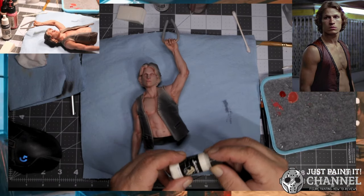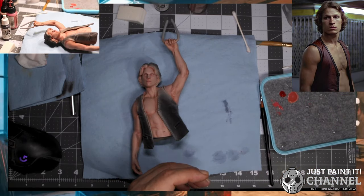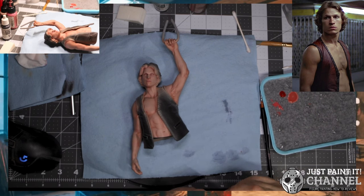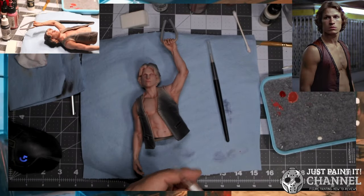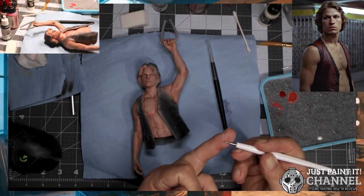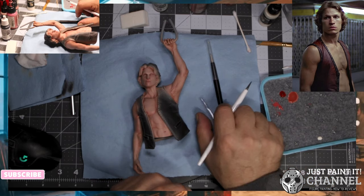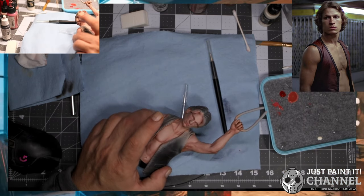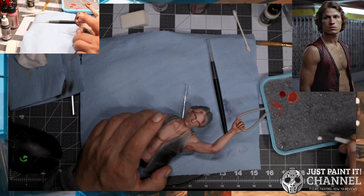All right, next, let me paint the eyes. What I'm going to use is White Sands from Scale Color. I like this color for the eyes because it's not white. It's like an old, really off white, let me put it that way. For doing the eyes, I like to use these small Tamiya brushes. They're really, really tiny. They get in there. So I have to wet it a little bit, get a little bit of paint on it.